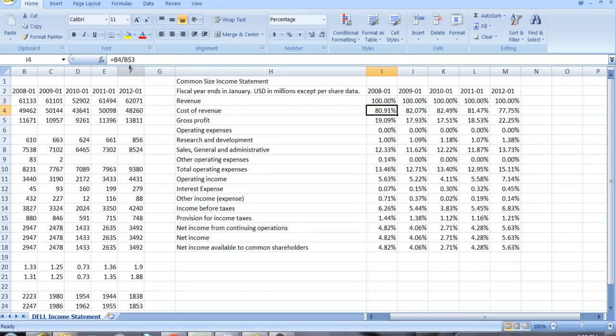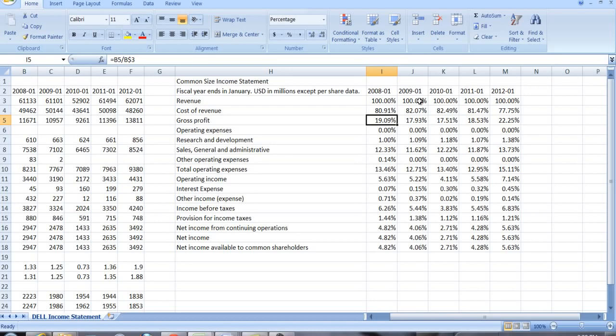You can see the top number changed to B4, but it's still dividing by B3. So we can see the cost of revenue in 2008 is 80.91%. We can see that gross profit is 19.09%, etc.